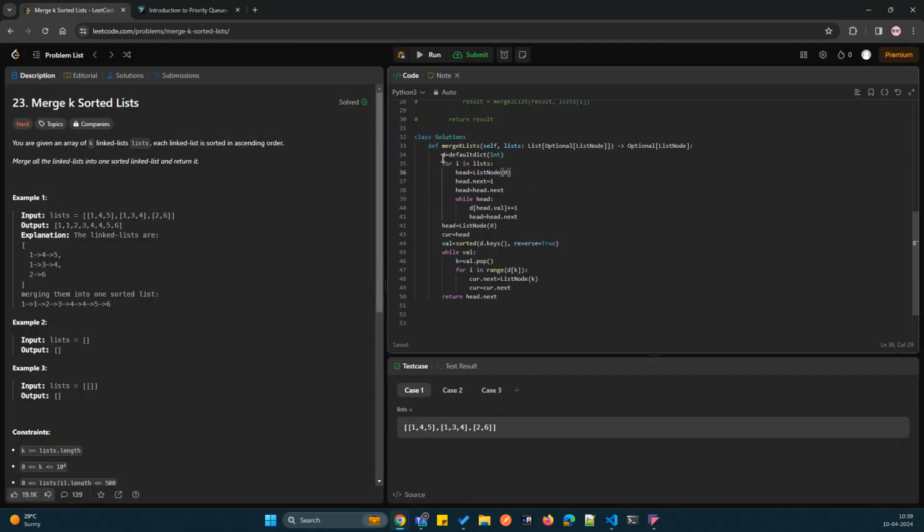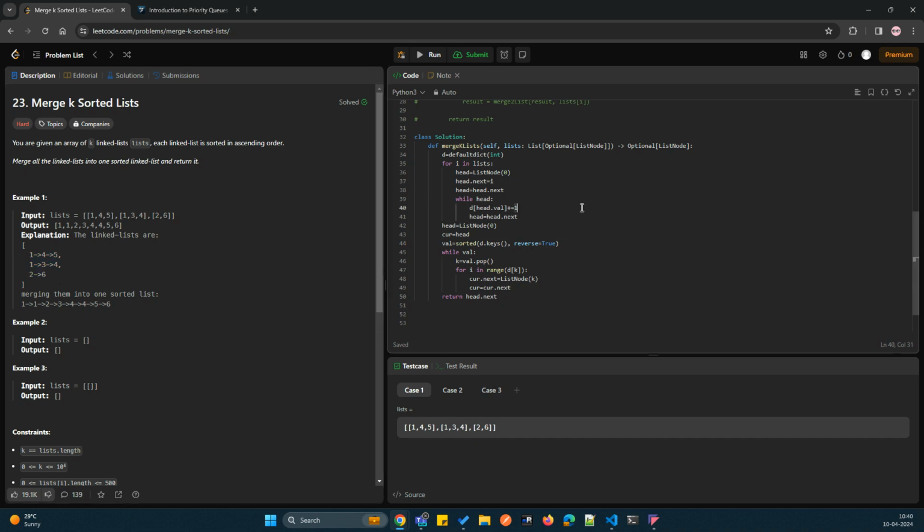So how can we use that here? Here we used the default dict and stored those values, sorted it, reversed it, and did all those things, and we got the output. So initially in the case of heap, we can put all this data into the heap. First I will iterate through all this and put everything into that data structure, the heap data structure. We'll use a minimum heap here.